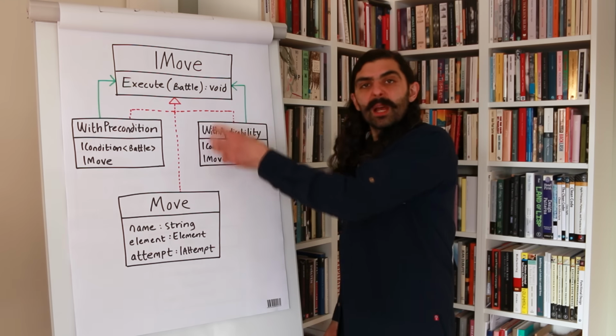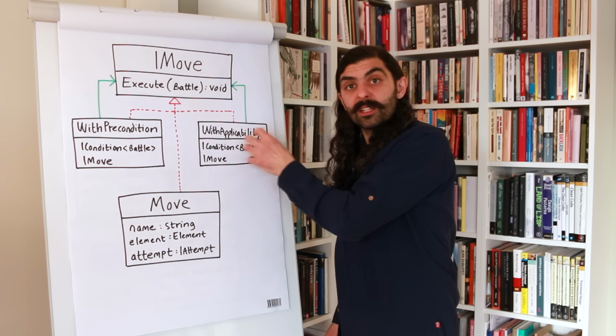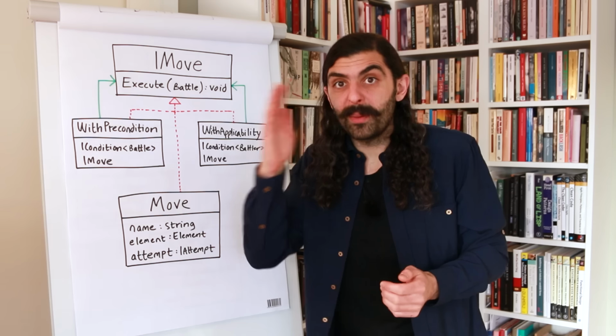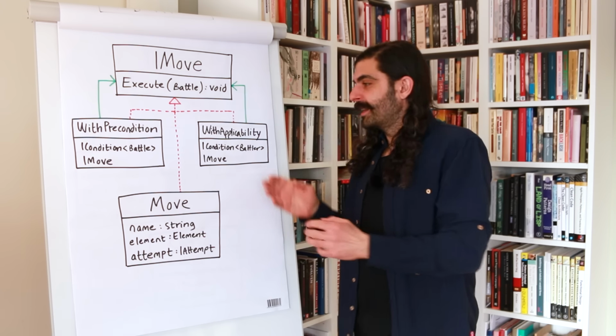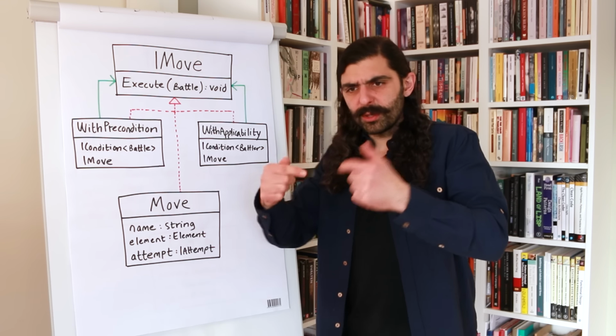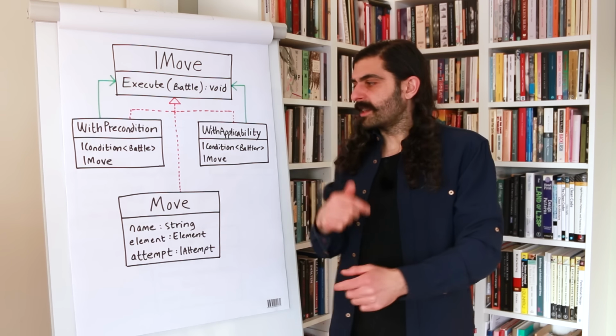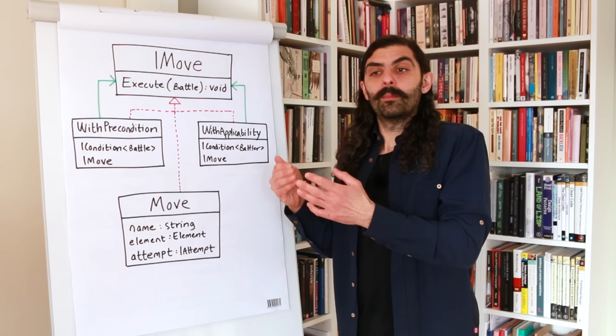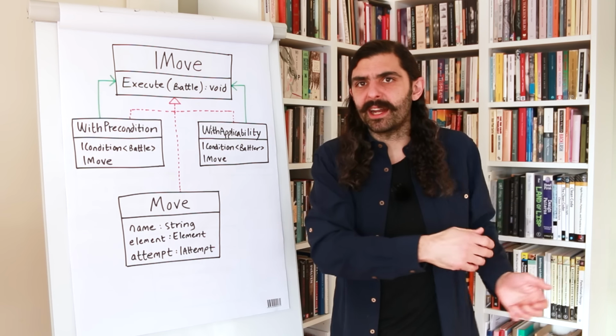But on the other hand, what is applicability? If the applicability condition fails in the actual game, then we get a message along the lines of, but it didn't affect the target, right? So that could be something like, we're trying to execute a move, but the Pokemon that we're trying to execute it upon has a type that is not susceptible to this attack, to this move, and so we get that message, but it did not affect whoever it didn't affect.